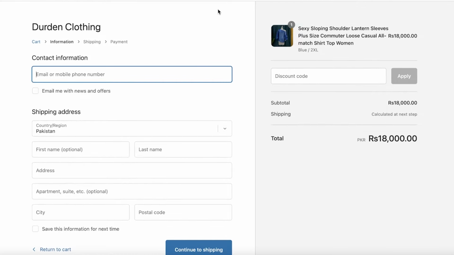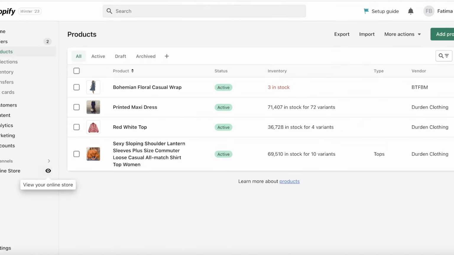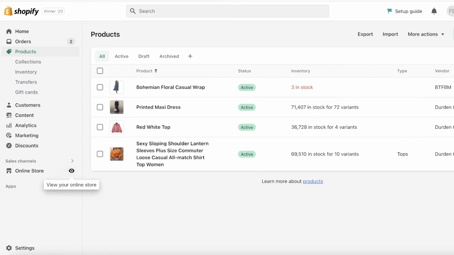So I want to customize this and add more options. Maybe I want to collect emails, and there might be a lot of different things you would want to add to your checkout. So to do that, the first thing you want to do is go onto your Shopify store. Now, there are many different integrations available for you to have checkout upsells, and I will be discussing those later on. But first, I recommend you go into your settings on the bottom left.